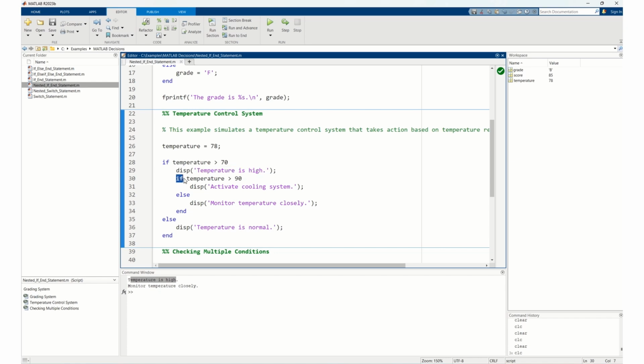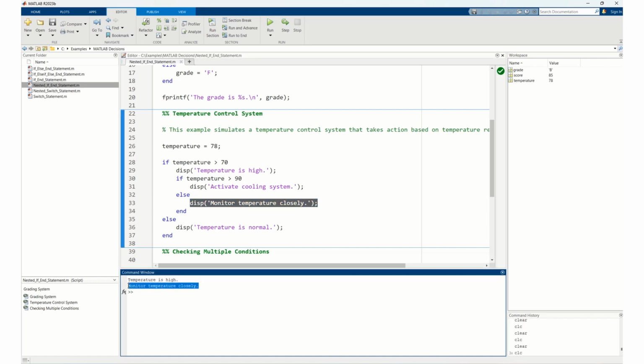But when the compiler comes to the next line, is this condition also true? No, this condition is not true, but this condition is true because there is no condition here. If it is written in the if else and it is false, by default it will jump here. So the compiler will come here and display the statement written inside the else. This is a perfect example of the nested if. Under the if, I have written another if with if else, and I have displayed this message, and we got the message to monitor temperature closely.